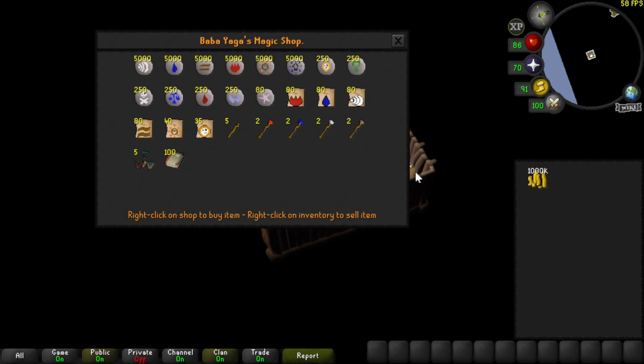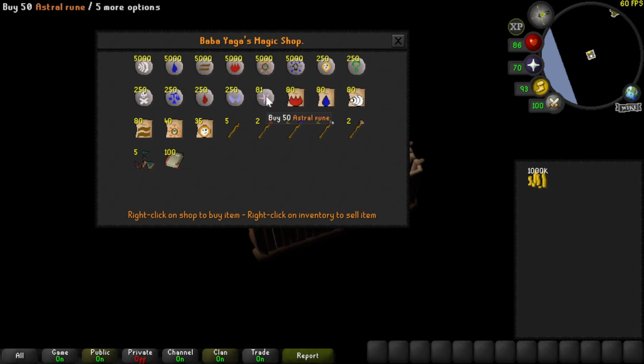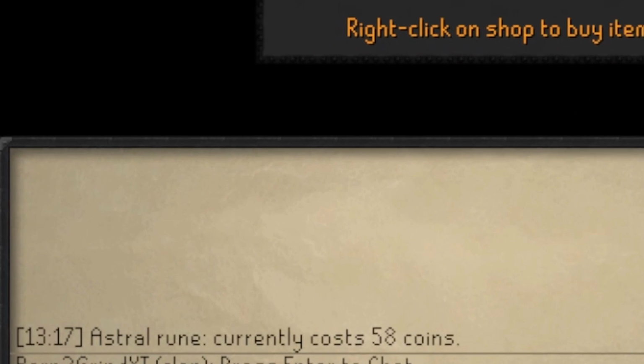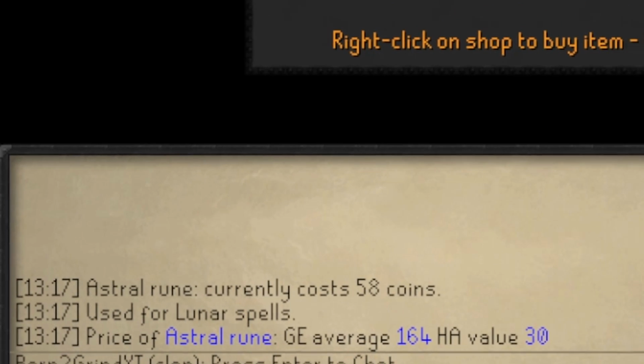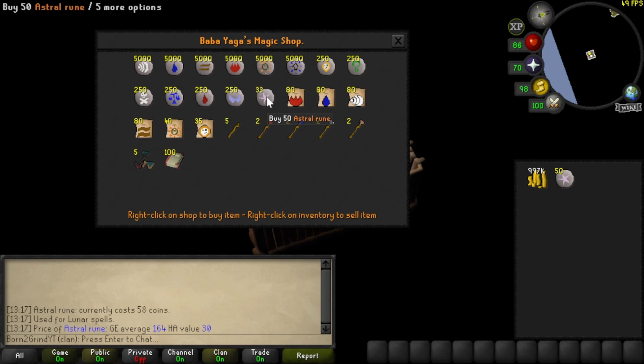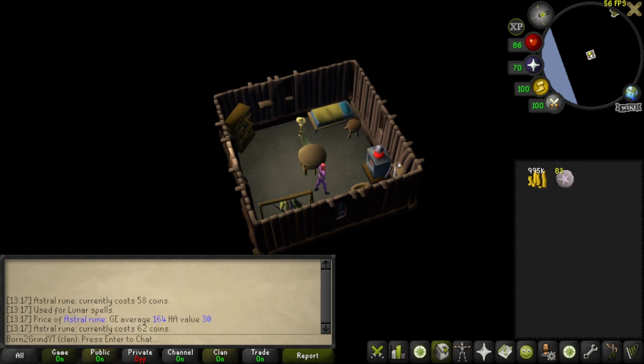And in her shop, she sells astral runes. And as you can see, I have to buy 50, so you know, I've definitely been here buying stuff. The value, 58. They're selling for 164. So we're just gonna buy that out. And even at 0, they're still 62. You're making 100 GP per off this rune right now.